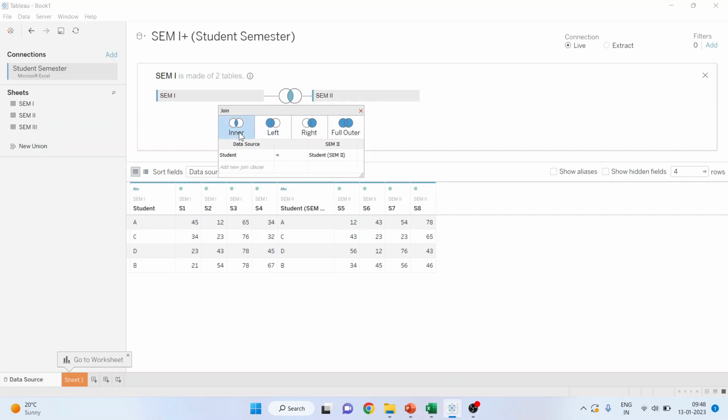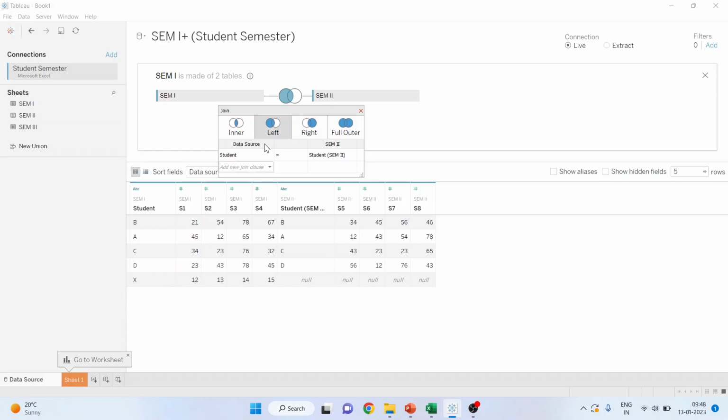If I activate the inner join, all those students which are there in both the semesters will be there. So you can see neither X nor Y has been selected. Okay. Now if I select the left one, the student in semester 1, that is X, will be activated.